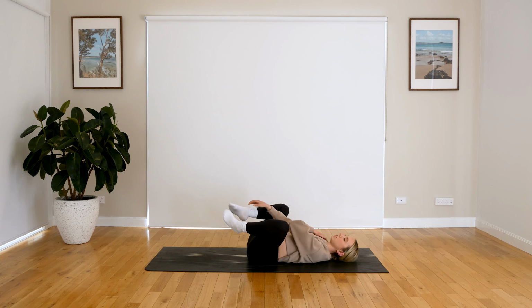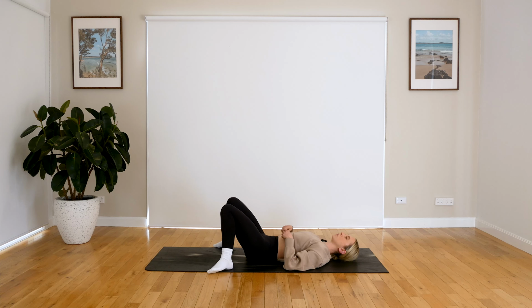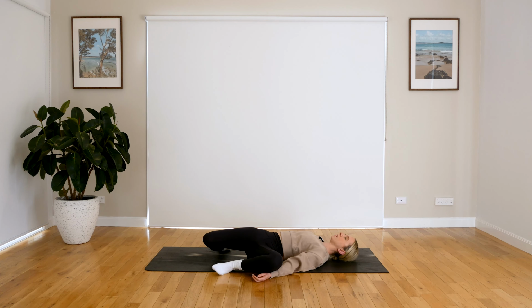Good, and if you'd like, you can bring the soles of the feet together, grab hold of the ankles, and drop those knees down, really opening up through the inner thigh, coming into your cobbler's stretch. Good, and when you're ready, just dropping your feet down onto the mat and just windscreen wipe your knees from side to side.